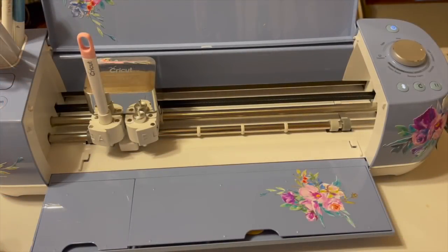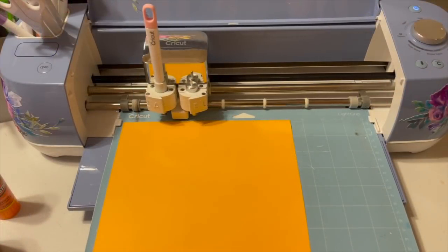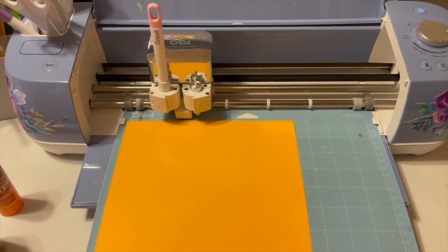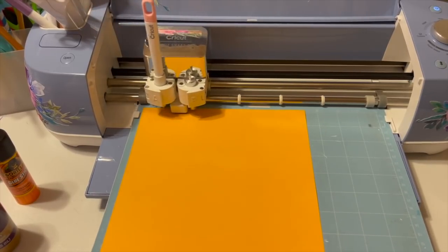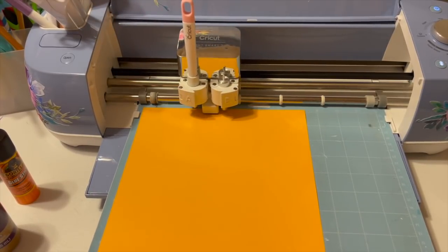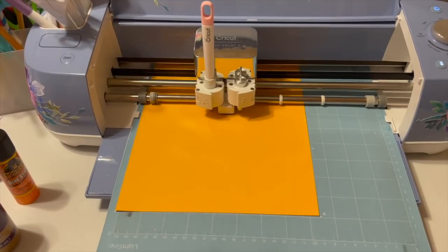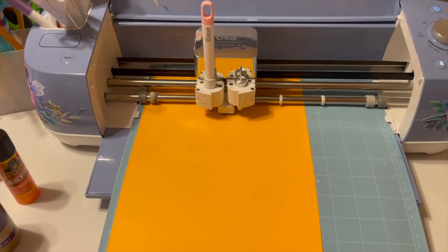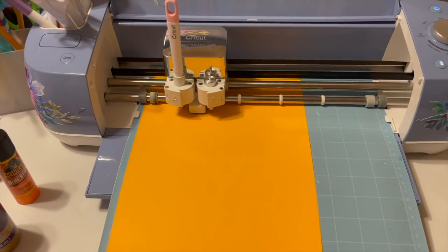Okay, all you need to do is get your standard grip mat, and I'm just going to put this right on my mat. Okay, I have my Cricut set to light cardstock. Just going to insert this, and then it is going to cut it out. First of all, what it's going to do is score down through there with our scoring blade right here. It's not really a blade, but it's our scoring tip. And then it will cut out the pumpkin.